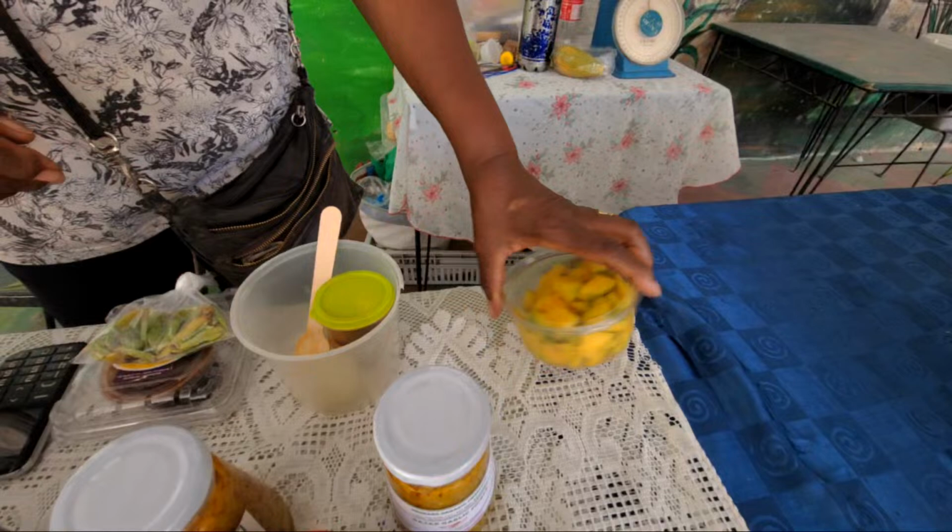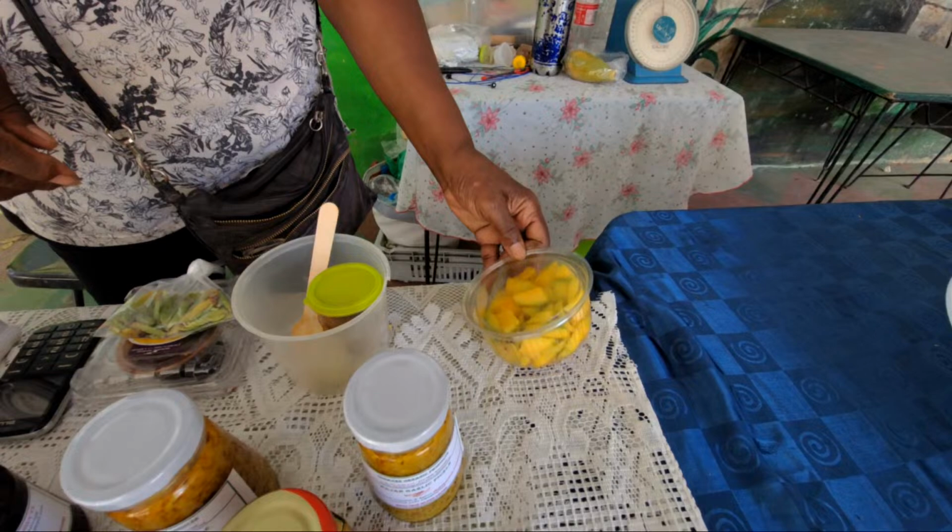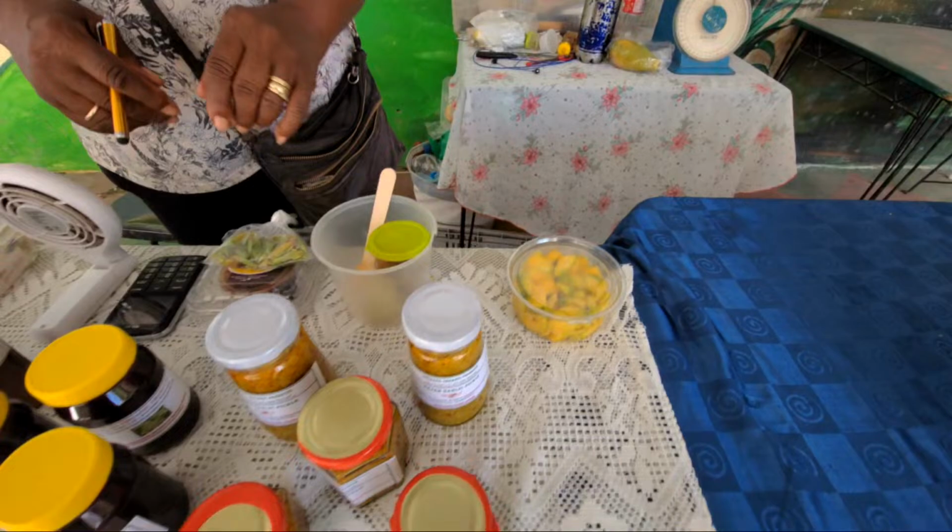You put pepper on mango too, or you don't? I do. Mango? I do. Okay, but I'm nice. Missing the cayenne right now, but I put some other hot pepper in it. Yeah, that's good enough too. Hot pepper, salt, and these are right. And then you have your number on the front here?